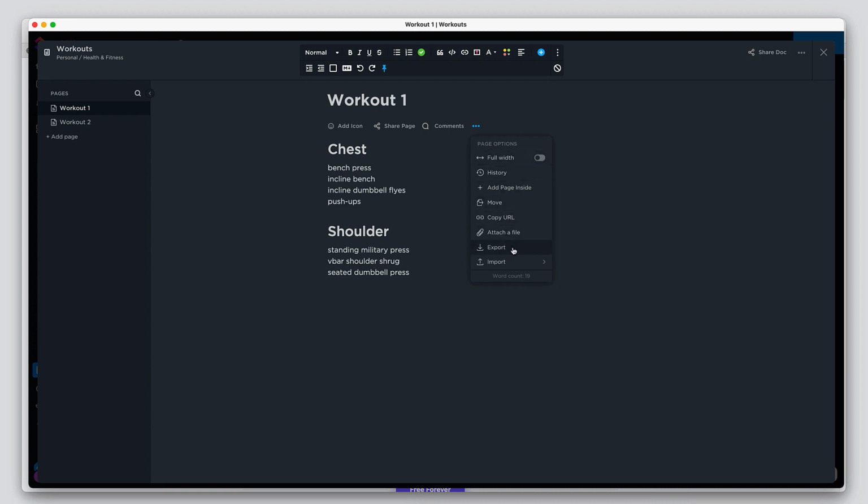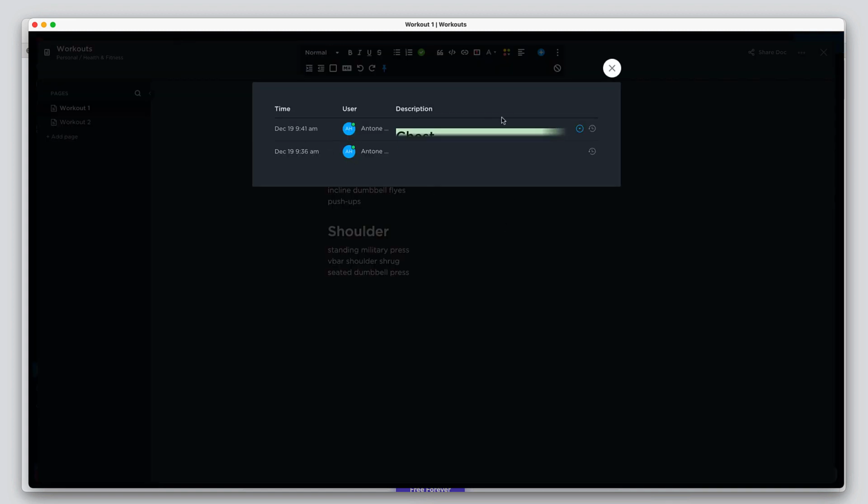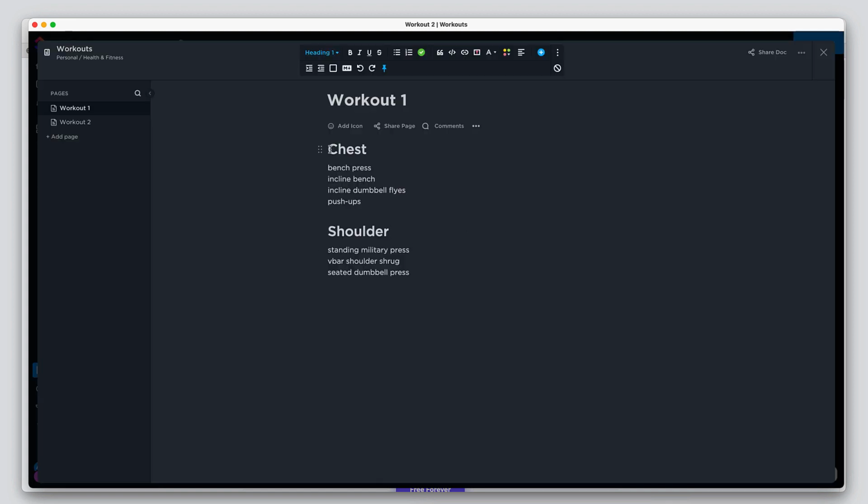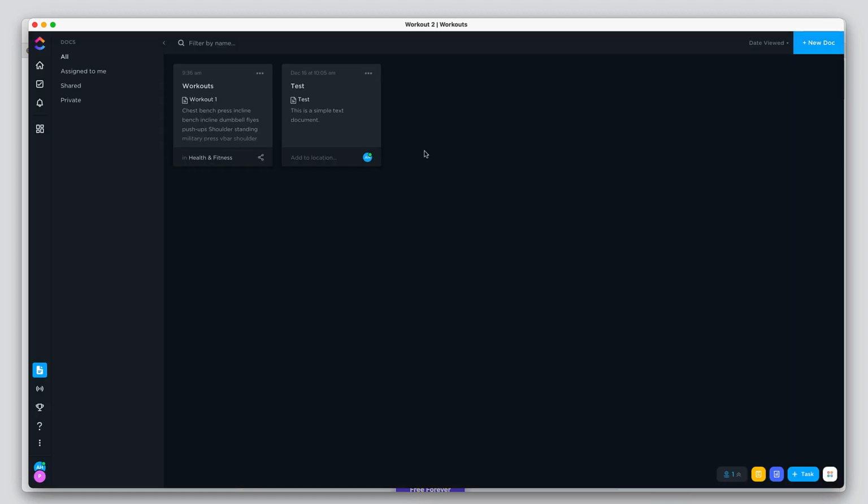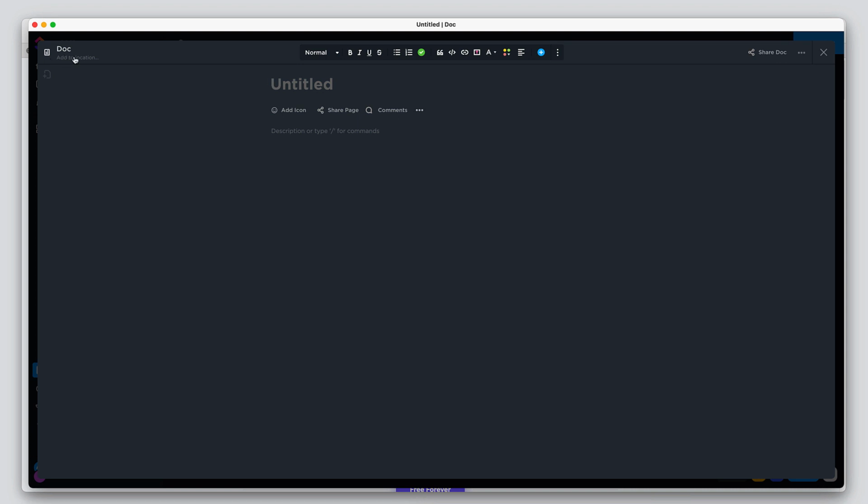If you want to export the document or attach any additional files, maybe copy links and some other functionality here, you can see the history of your document, and the formatting supports Markdown formatting. So if you are a person that likes to use Markdown for formatting when you're writing your document, you can use that as well. The document can be linked to a specific folder or list, or you can create a document in this area here that does not have a particular location that's set up to it.